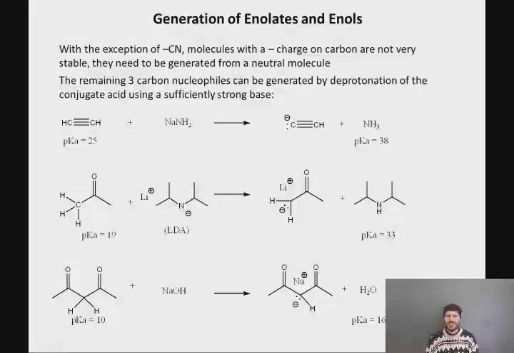The advantage of the double enolate is that it is a much weaker base than the simple enolate is, and it can actually be generated quantitatively using sodium hydroxide as a base. The hydrogens alpha to 2 carbonyls, because of the additional resonance stabilization, have a pKa of around 10. And water, of course, has a pKa of 16, the conjugate acid of NaOH. So NaOH is a strong enough base to generate this, as I said, quantitatively.